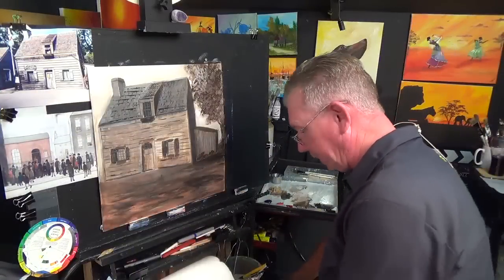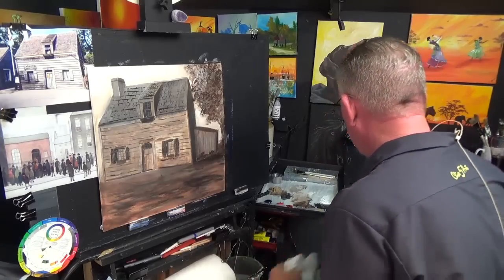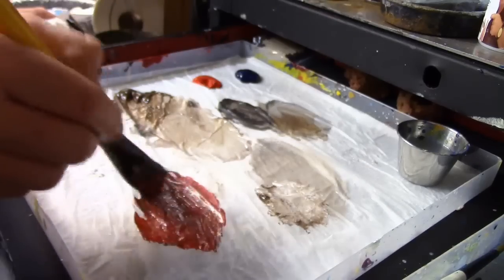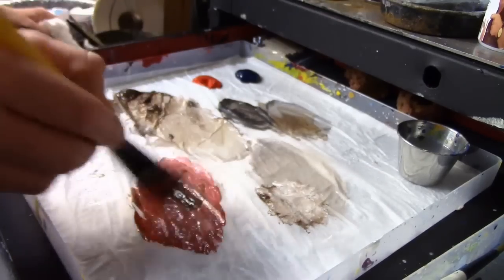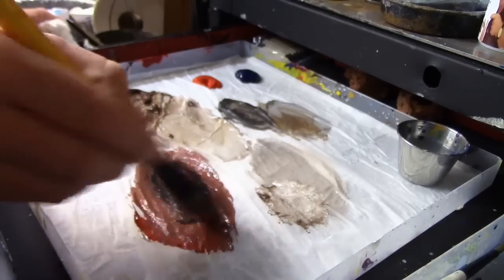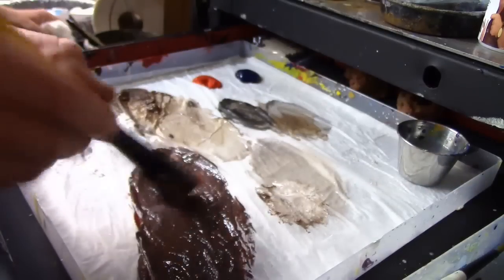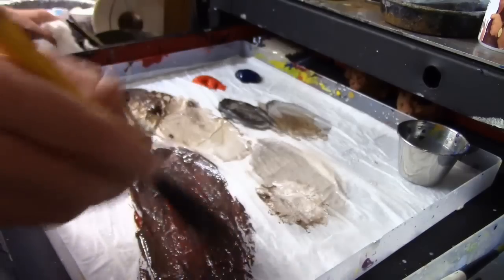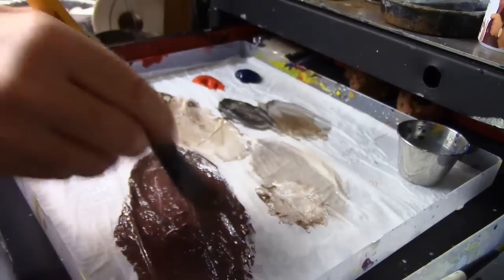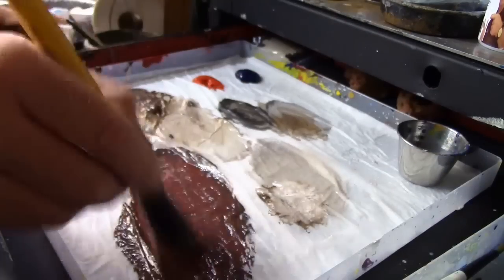Okay, what I'm going to do now, I hope this works. I really do hope this works. I'm going to get some burnt umber there and some red. A bit of black. I'm just trying to check that, because I want a red brown, a very red brown.